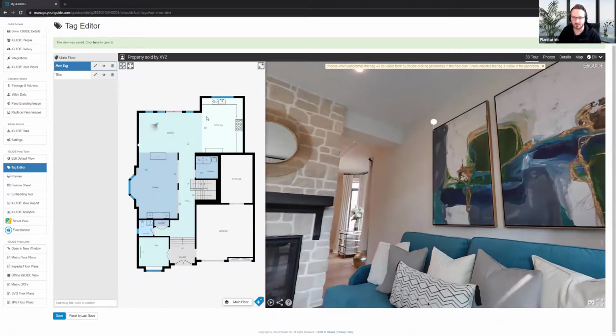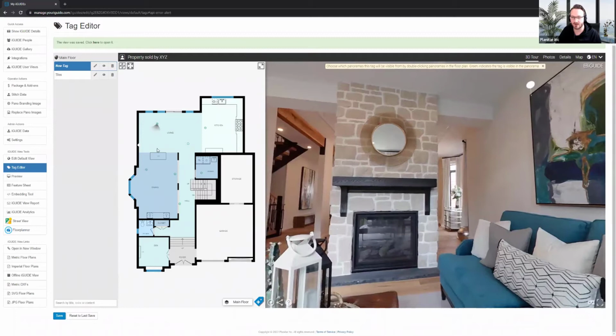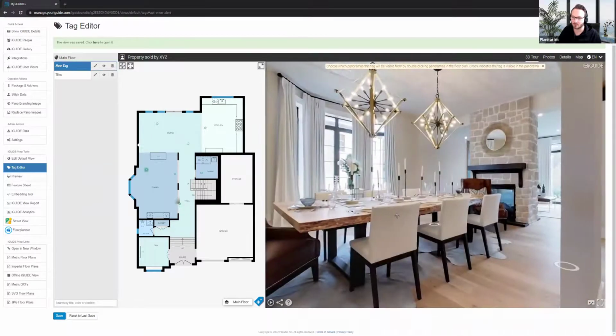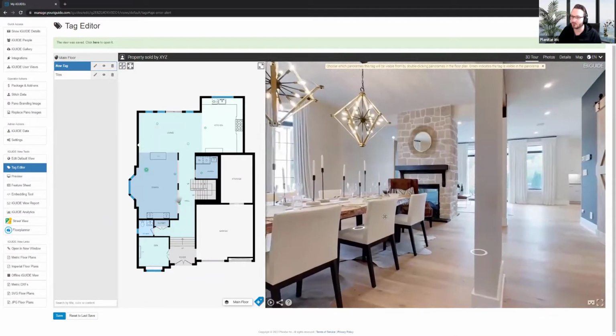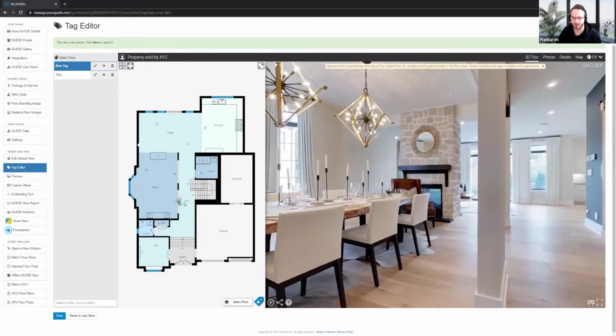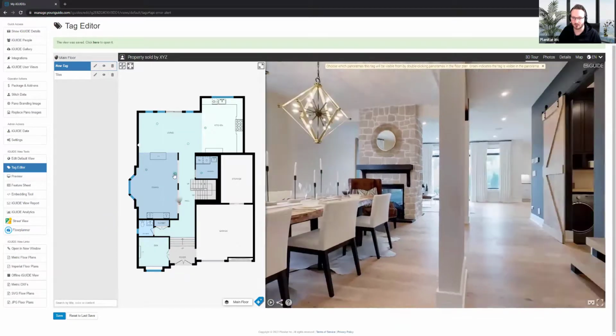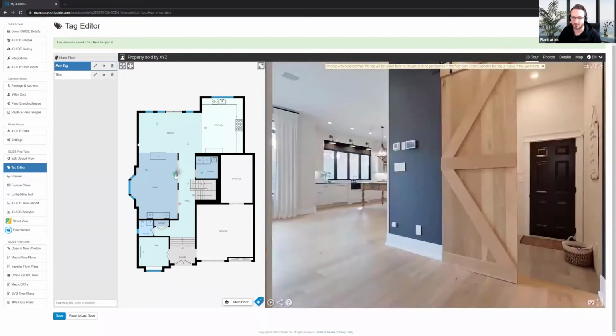But as you can see, this tag is visible from all these different places, which is a little bit crazy because it's got line of sight to it according to the floor plan. But as we can see, there's a wall here, but it's really a fireplace, so it doesn't class it as a wall. What we can do again, click on the tag, click on the panel you want to disable. And if we look towards the tag, we can see it over there. It's probably no good. We're going to double click. We're going to go to this one. We're going to double click. And we're going to go to this one.